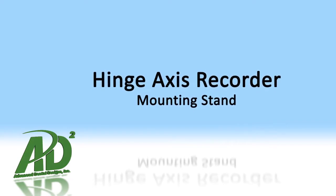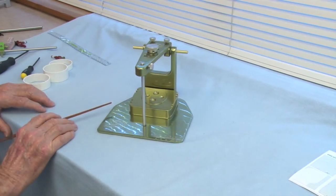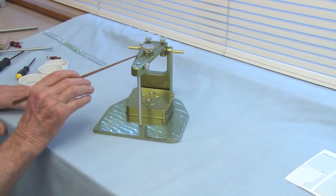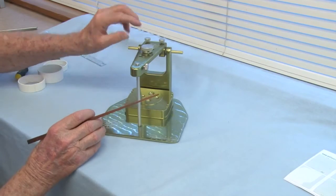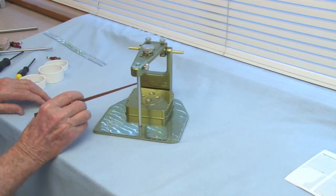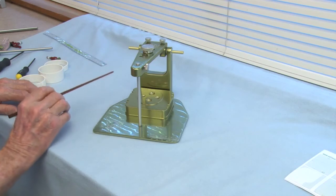This is the hinge axis mounting stand. This is used similar to how you mount the estimated face bow on your articulator, except that we're mounting the actual hinge axis point of the patient onto the articulator. And this is like the top of our articulator. The axis point here is the same as the axis on our articulator. So I can mount my hinge axis model onto this mounting stand and then transfer that model to my articulator, and I've got the upper model on the articulator on the true hinge axis related to the patient.